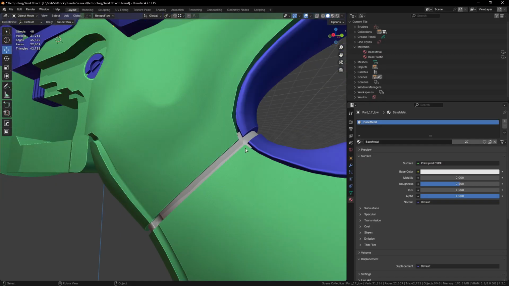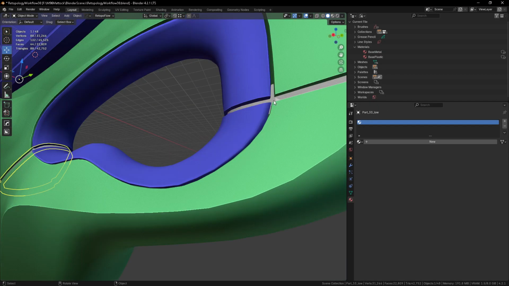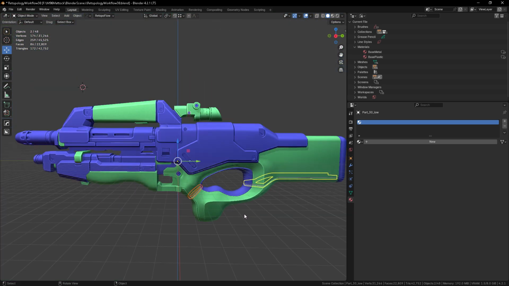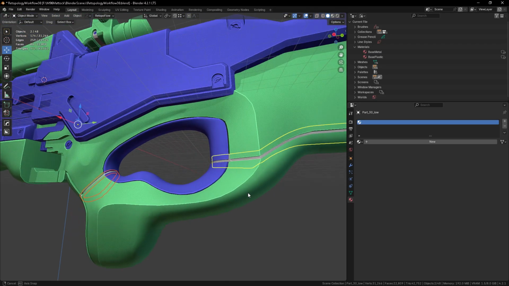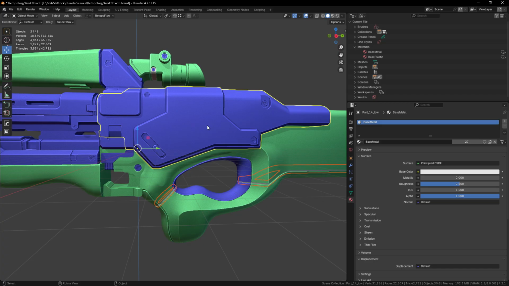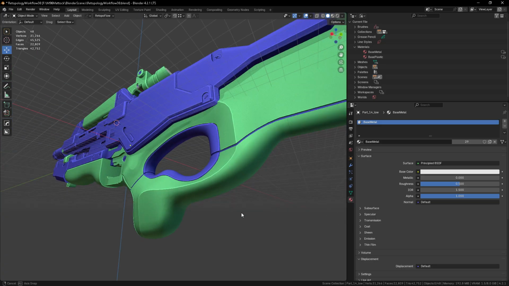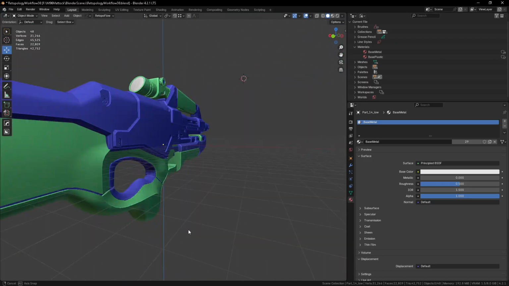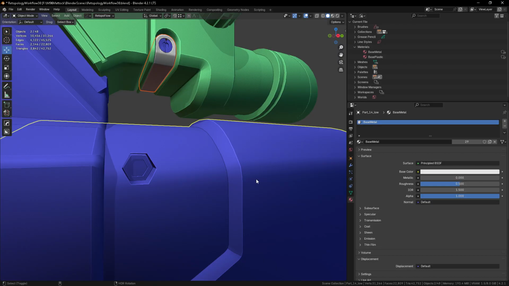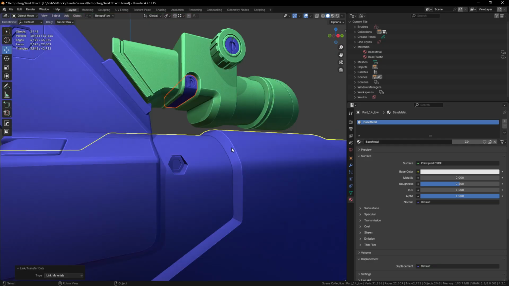Okay, we need to select this and this inside here, and I want those to be metal. Okay, so let's select this one. Control L and link material. Okay. I want this to be metal, so select this first and then this by holding down the Shift key, Control L, and link material.